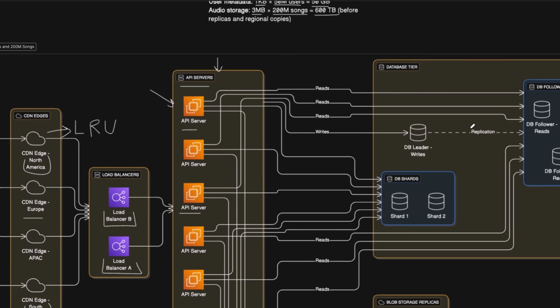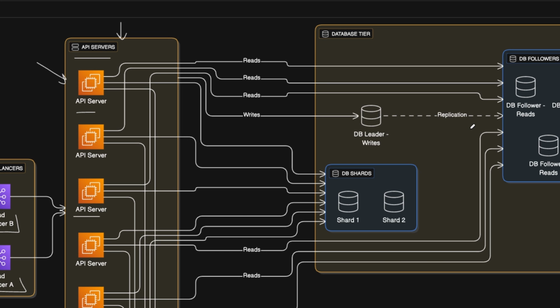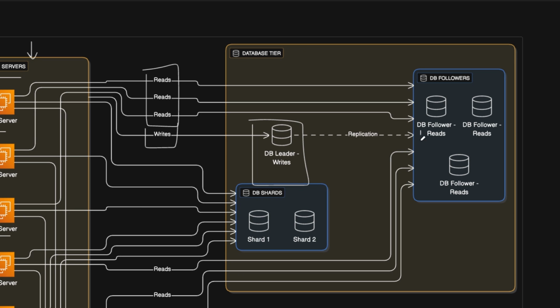Next, we need to also scale the database because the single instance cannot handle that much metadata storage, which means we need to separate the reads and the writes in the databases. For the writes, we can use a leader replica where we will be writing the new files of the songs or new playlists that users are creating. But when reading, we can have some slave or follower databases, which will be only used for reading. So this will be in sync with the leader database. But whenever we get any read operations like getting the song metadata, getting the playlist metadata, we will be reading them from the follower databases.